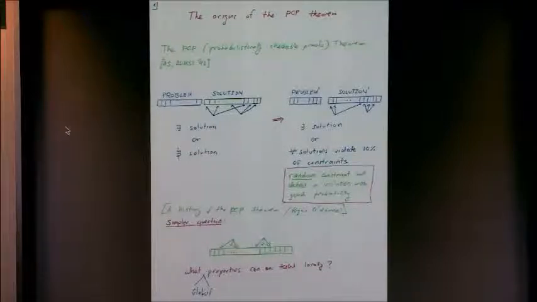So if you see this formulation of the PCP theorem, really one much simpler thing that is happening here is a much simpler question. What properties can be tested globally? What kind of global properties can be tested by just probing locally a string of bits, by just reading a small number of bits? I want to give an example of this, but really this is the question that I want to be asking. What global properties can be tested locally? And then I want to borrow this to the quantum world.